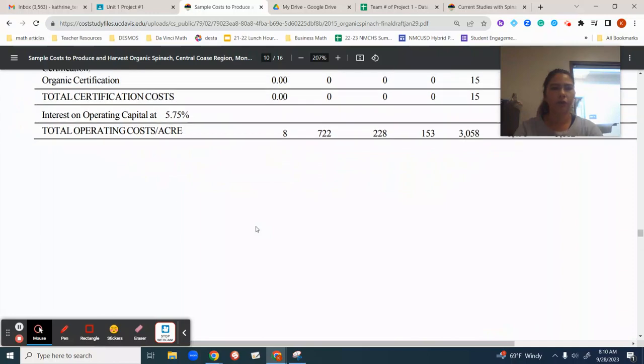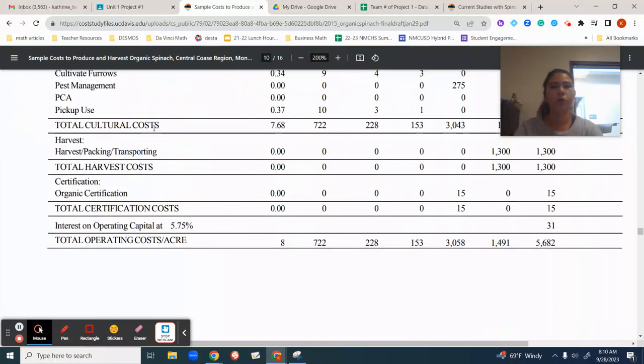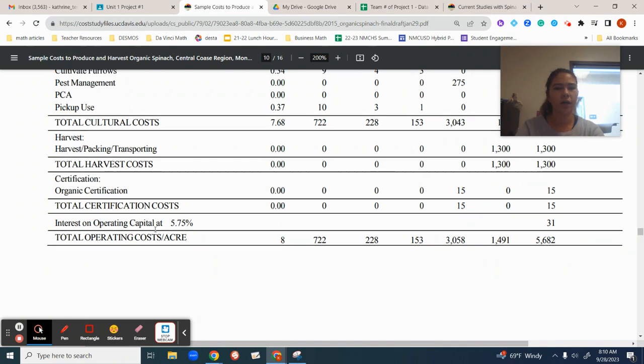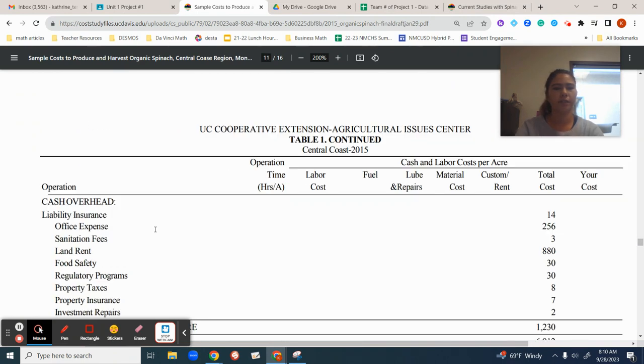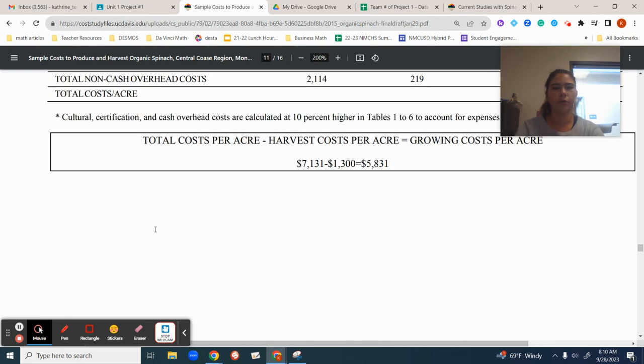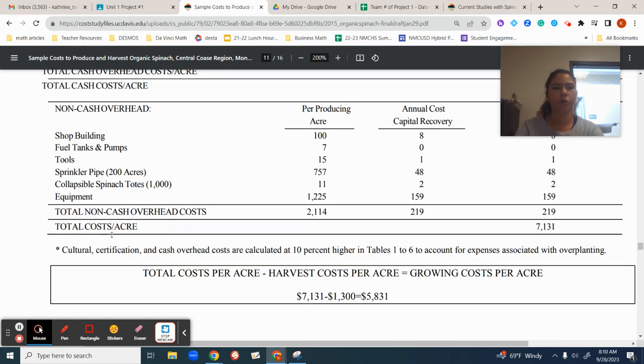Let me just go over what these words mean. Total cultural cost, cultural means to grow it. Harvest cost is like the labor, certification costs, and operating costs. That's not what you want. You want to keep going, and you want the total cost per acre, which is 7,131. Again, this is organic spinach.